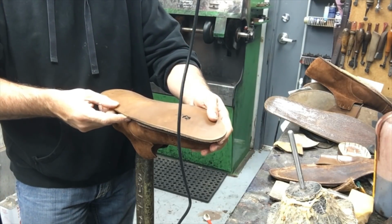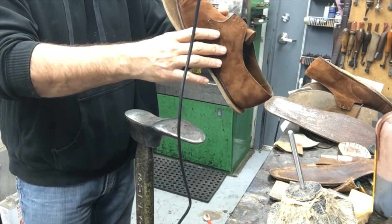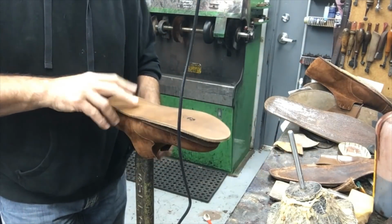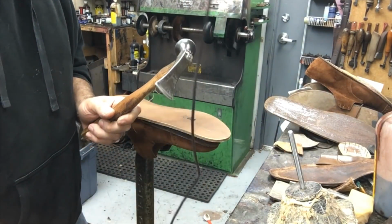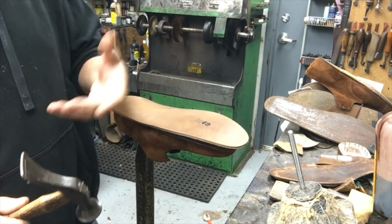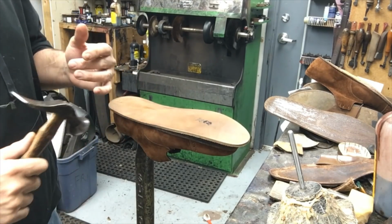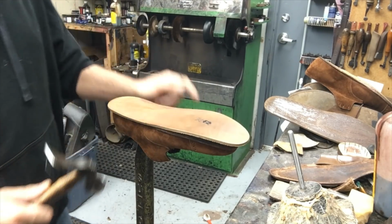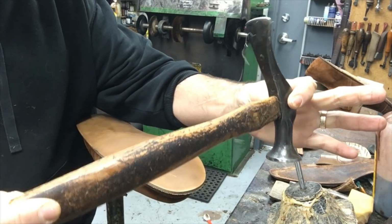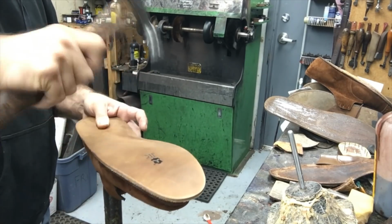Sometimes the stamp is not in the center. It's not a structural problem, but it's always good to have that logo centered on the sole. It just makes it look a little better. Sometimes it's off center. Oh, there's the wire again. What the heck, man? Stay away. I always complain to my colleagues whenever they do that, so they wait for the opportunity for me to mess up like that and point it out. Hey man, that logo is not centered. How dare you? Anyway, it's hammer time. Oh Lord, I cracked myself up.